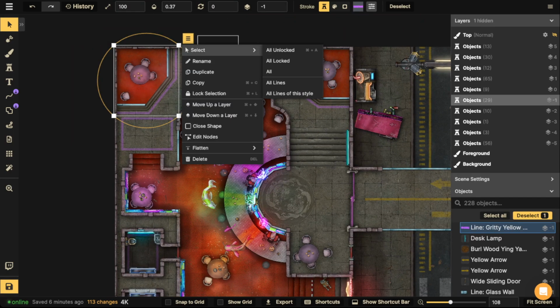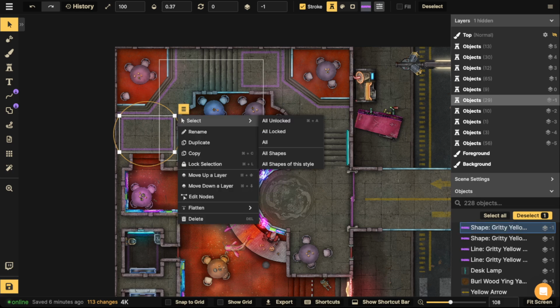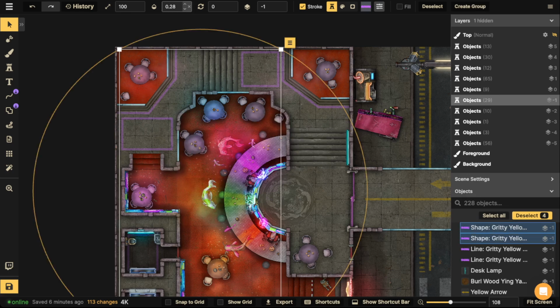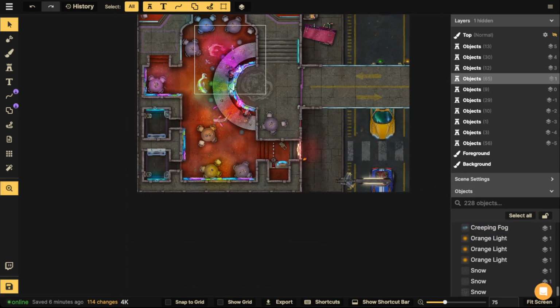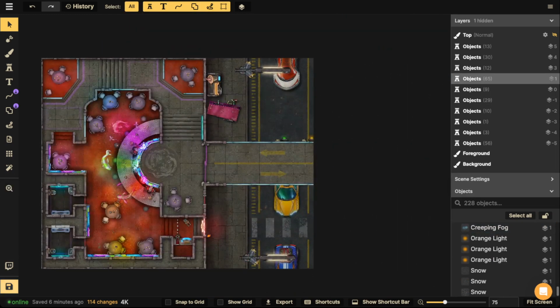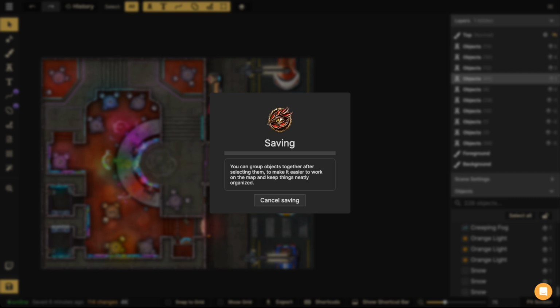I'm going to select all of these again. Select all from this style. Let's bring the opacity down even more. There we go. Cool. All right, looking good so far. Yeah, I'm enjoying where things are going. We'll quickly save, and then we're going to add the final details and call it good. Let's see here, 13 after? Yeah, we're going to call it good after about 420. A solid number.